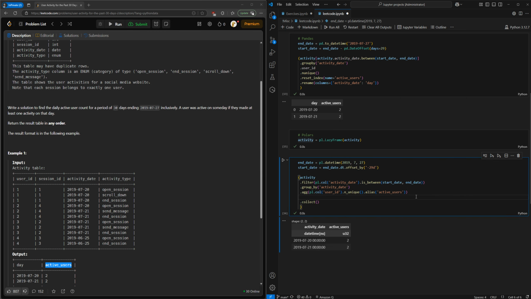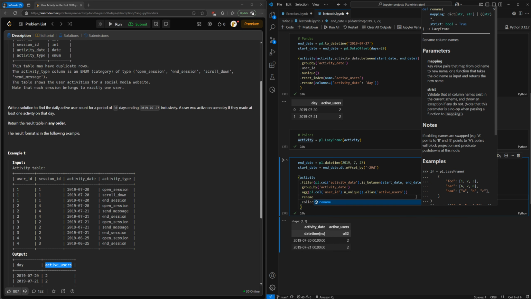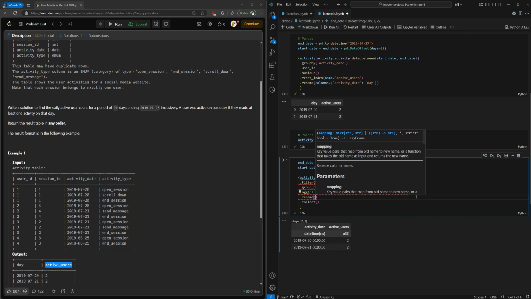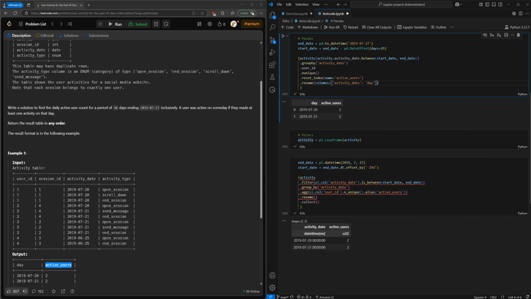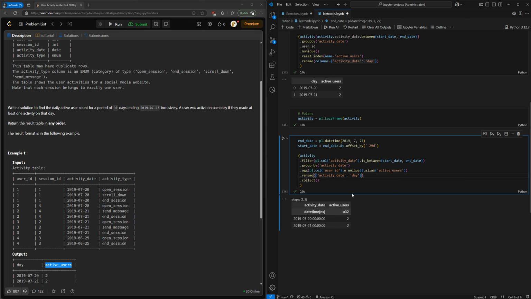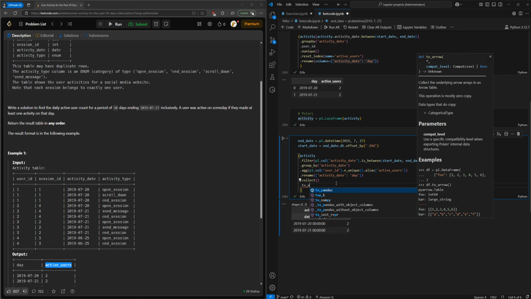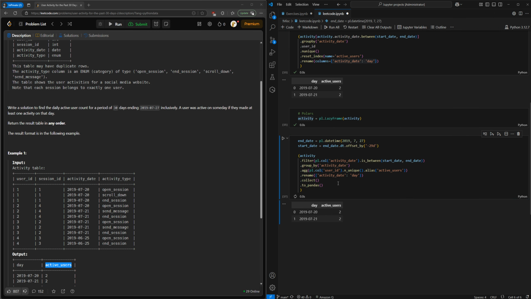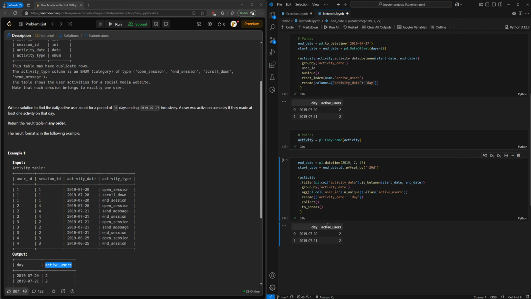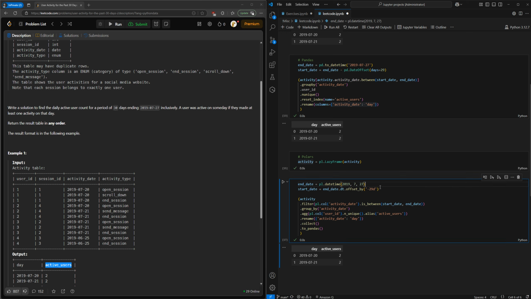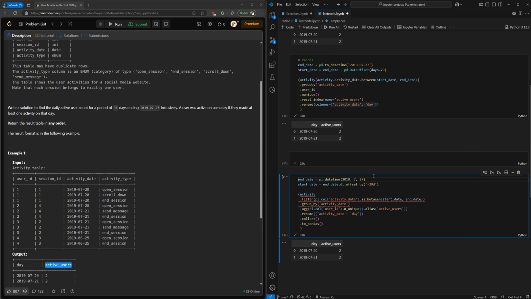So we do rename, and we can just take this stuff from here. Okay, and let's convert it to Pandas data frame. Great. So we have the same result using Polars.